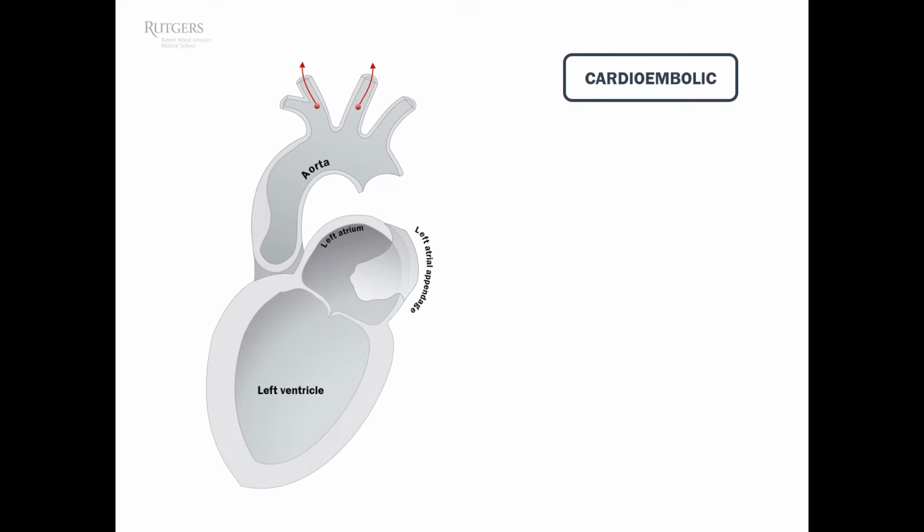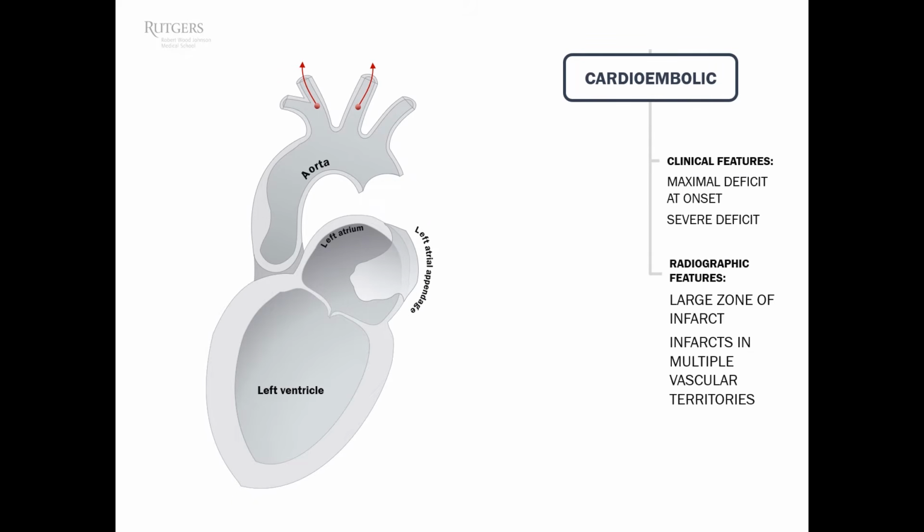In that time frame, the brain slowly adjusts by increasingly relying on collateral flow. If that stenosis progresses to the point of occlusion, the stroke will likely be relatively small since the brain has had a chance to adapt. Now imagine that a previously normal MCA suddenly gets occluded by an embolus. The entire MCA territory starves and the patient will have maximal severe deficits. Also, radiographically, cardioembolic strokes tend to be larger and may affect multiple vascular territories.